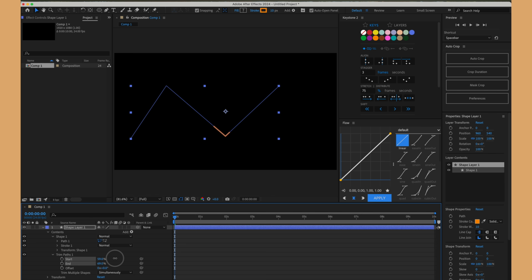So now if you want to create an animation which starts at the middle, you can put both to 50%, and then put the start back to 0% on the next keyframe and the end to 100%. So I'm going to quickly show you that as well. But let's quickly create a cool animation.